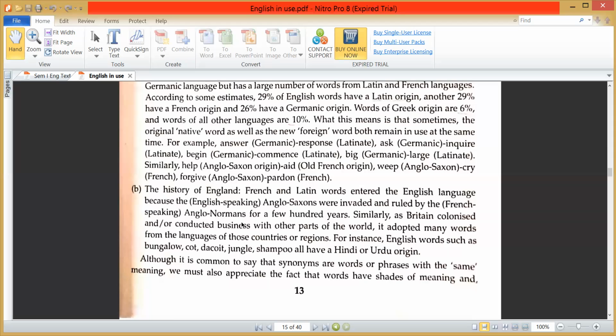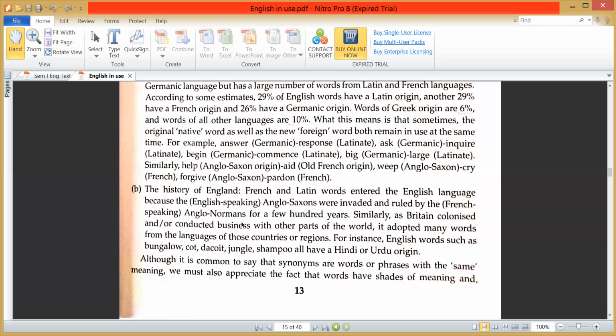Similarly, we see that they happened to understand and might have learned some words from French, and maybe that is the reason they could take up some French words from them.